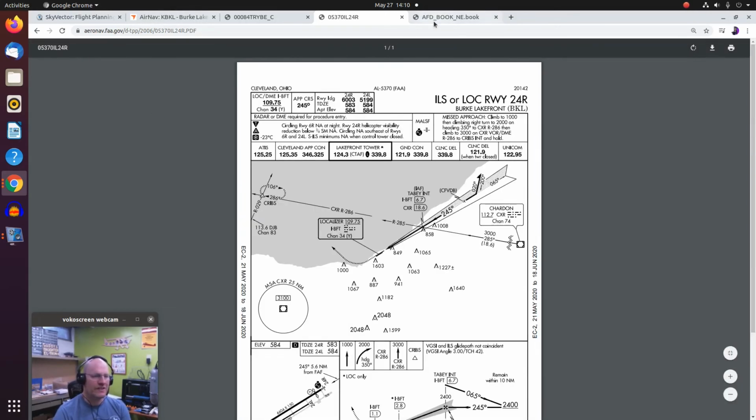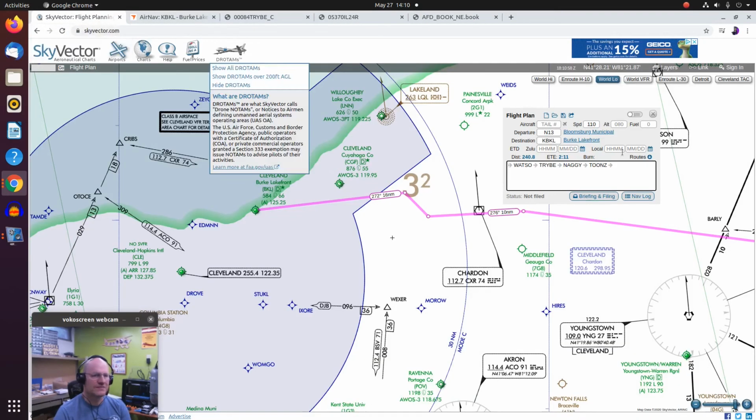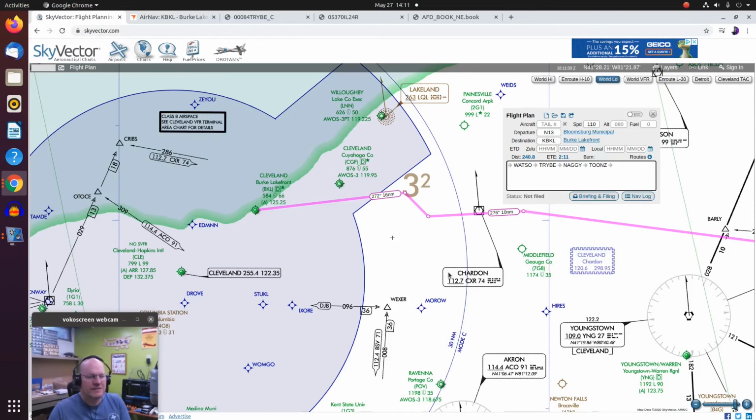So if I were going to file this flight plan, I could file something like November 13, direct Watso, then direct to BKL via the Tri-B 4 star.